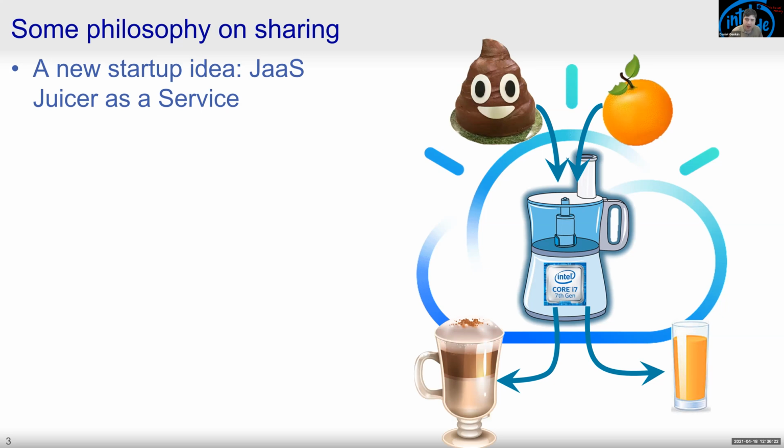Okay, by a show of hands, who thinks it's a good idea? Who wants to quit their daytime job and go work on building this and joining my startup that is going to make a public cloud of juicers? Who thinks it's a good idea? Anybody? I don't know. Usually there's one person who wants it. Anybody thinks this is a good idea?